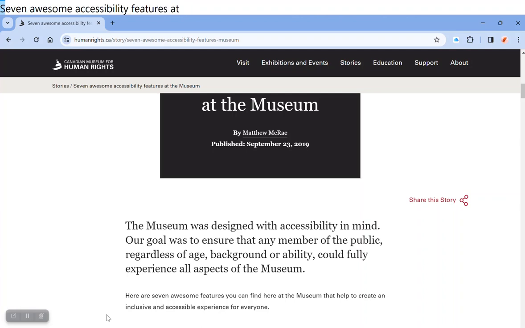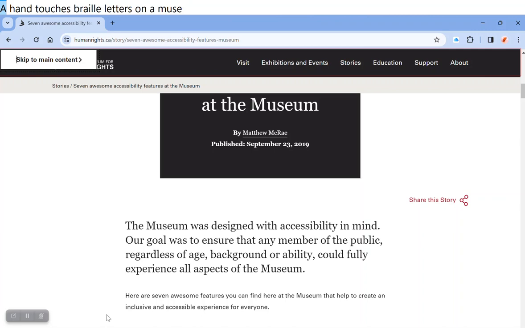In this video, we are going to look at the screen reader user experience in navigating by images with the JAWS screen reader. So I'm going to go to the top of the page. "7 awesome accessibility features at the museum | CMHR - Google banner." And then I'm going to use the letter G. "Canadian Museum for Human Rights link graphic." There's the first image. "Has details, a hand touches braille letters on the museum exhibit, partially obscured, graphic."